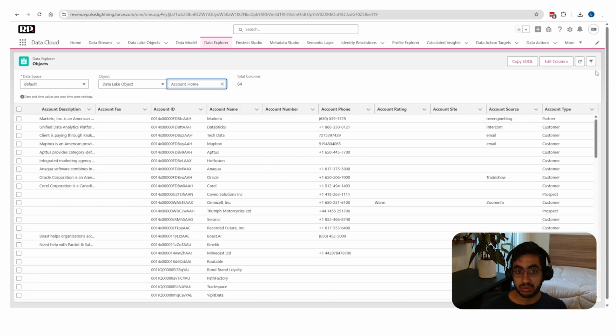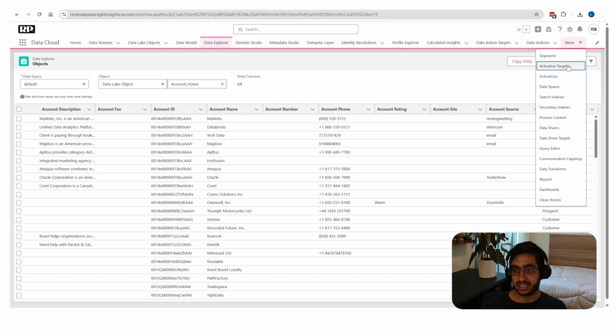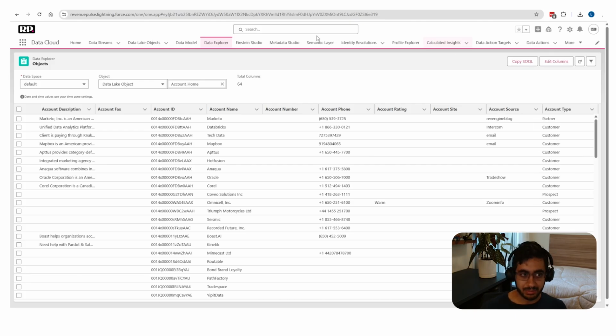There are many other interesting places in Data Cloud. For example, we have segmentation, activation targets, and activations. We're not going to tackle that in this video. This is more of an introduction to how Data Cloud works, but just for you to know, there is much more that you can investigate and learn inside of Data Cloud.